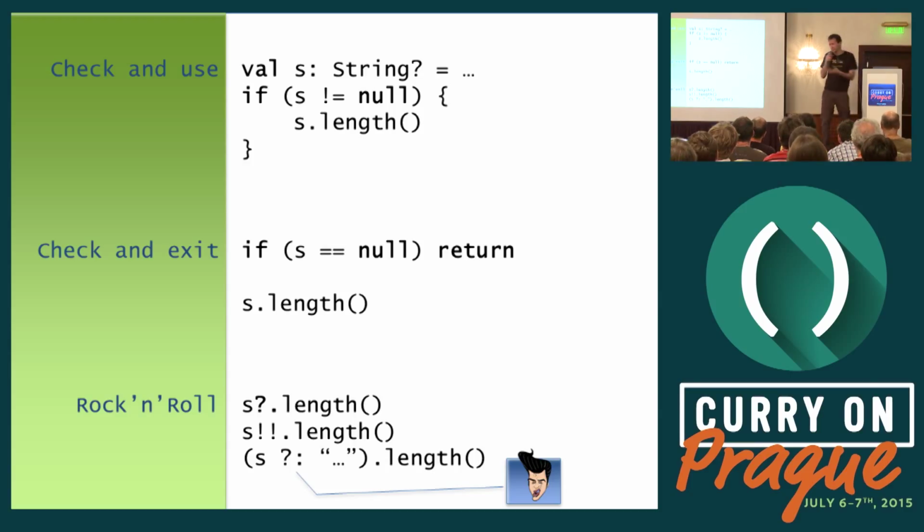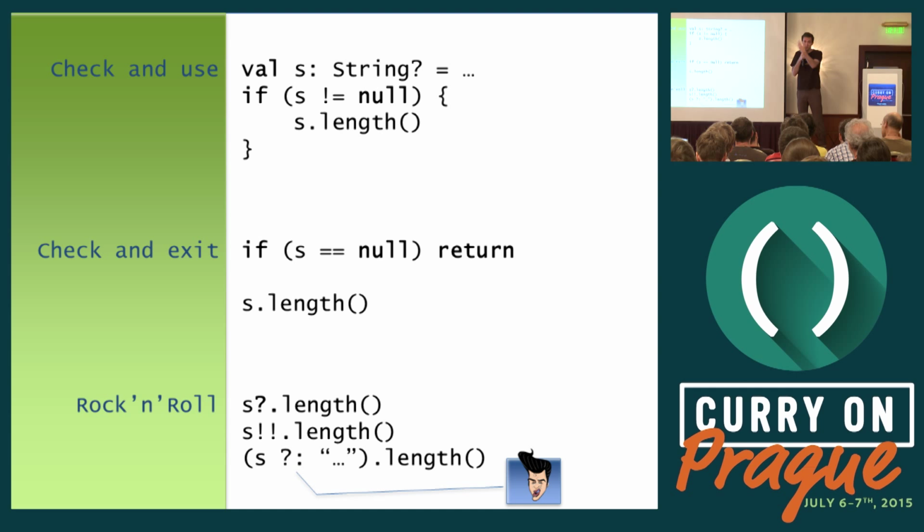The next thing is a double bang operator, which says if s is null, throw an exception. So this is kind of like Java, but explicit. You say, I want an exception here if it is null. And when you're looking at the code and your stack trace, you get a clear designation of where this null pointer comes from. And the last one is called the Elvis operator by the Groovy people who introduced this. We just borrowed the syntax from them, and it basically gives a default value to a nullable.